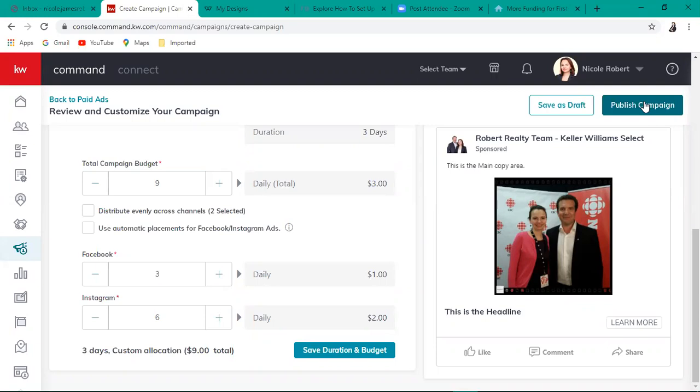But if you do want to stop it for some reason, you know, it's not working, or your listing sold and you don't want to promote it anymore, you can still just pause the campaign. That way it'll stop running, but you'll receive a credit once the scheduled date has passed. So if you set a campaign for a month and you need to pause it on the 3rd day, we have to wait till that month is over to see your credit back.